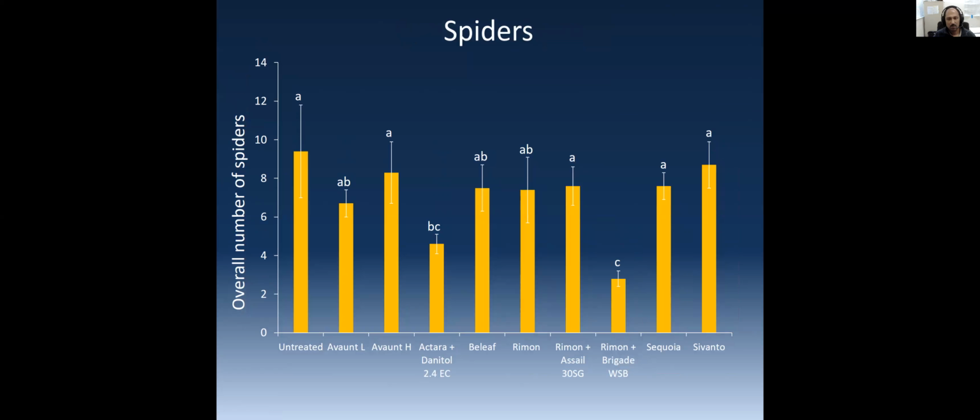Spiders very similar. You can see Brigade or Danito, we start seeing some numbers going down. But otherwise, all other insecticides were comparable to untreated control.